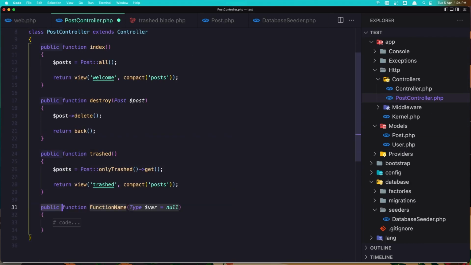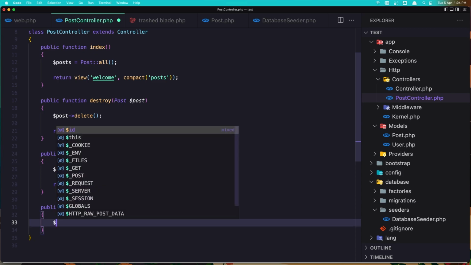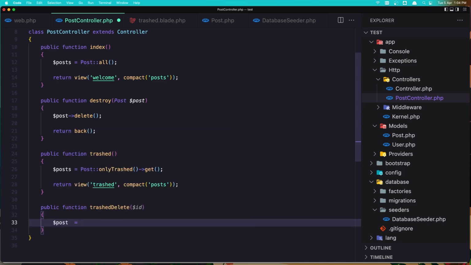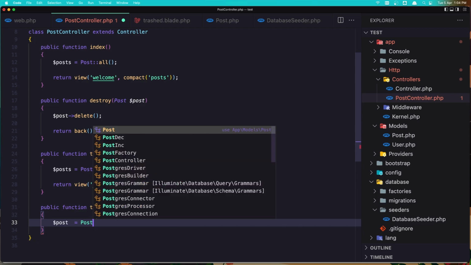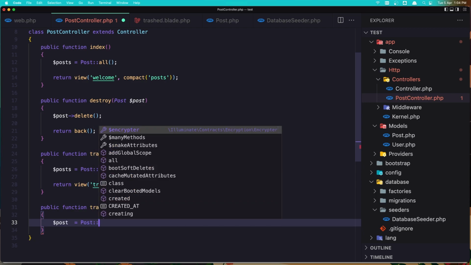So function with that method, trashDelete, and here we need the ID, and I'm going to say $post to be equal to the Post, not Post::all. And now here we need to say only trashed.